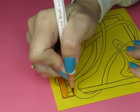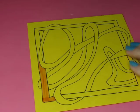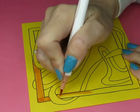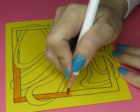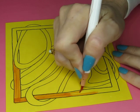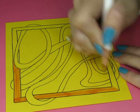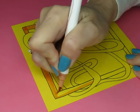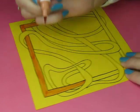But the one nice thing about them is since they're water-based, they do not bleed through the back side of the paper. When I use my alcohol-based markers, which I don't have very many of, because they're alcohol-based, they just suck right through this paper. And so if you want markers that don't bleed through, definitely recommend that you get a water-based marker and not an alcohol-based marker.